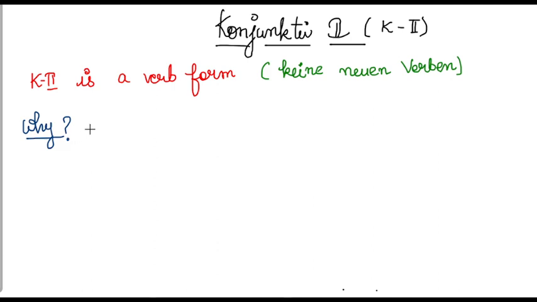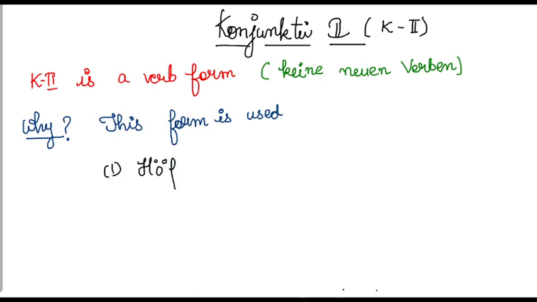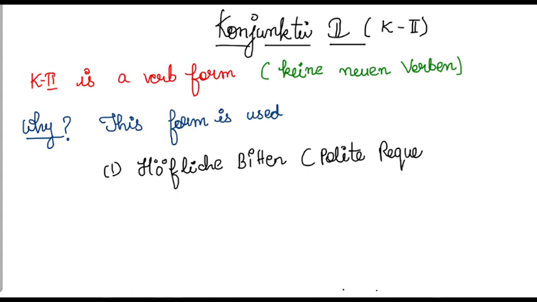Okay, so you should note down that this form is used, and now when are we using this form? So the first one, you can write polite request, and alongside you must also learn some German words. Okay, so höfliche Bitten. Höfliche Bitten means some kind of polite request. Polite request.